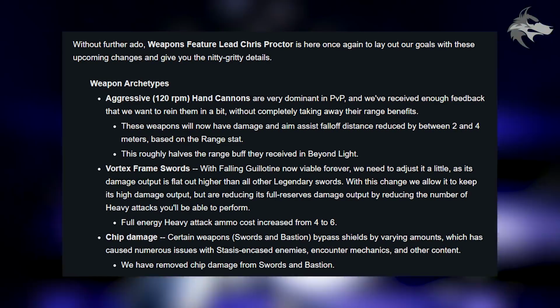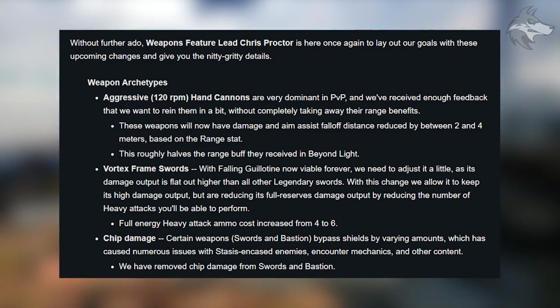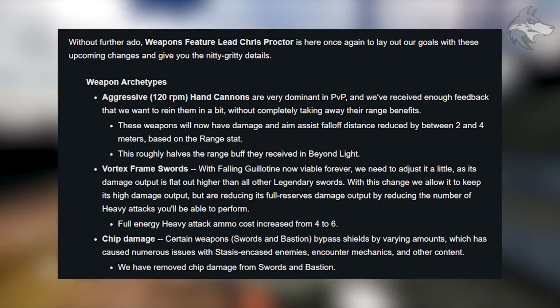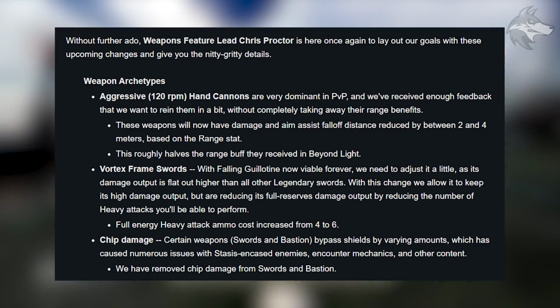So they're not going to go back to pre-Beyond Light, but there is going to be a slight adjustment there. But then for Vortex Frame Swords, they say, with Fallen Guillotine now viable forever, we need to adjust it a little, as damage output is flat out higher than all of the legendary swords.